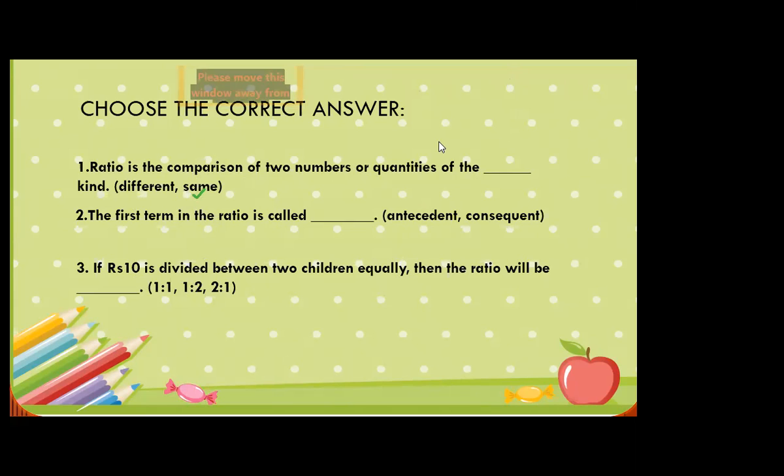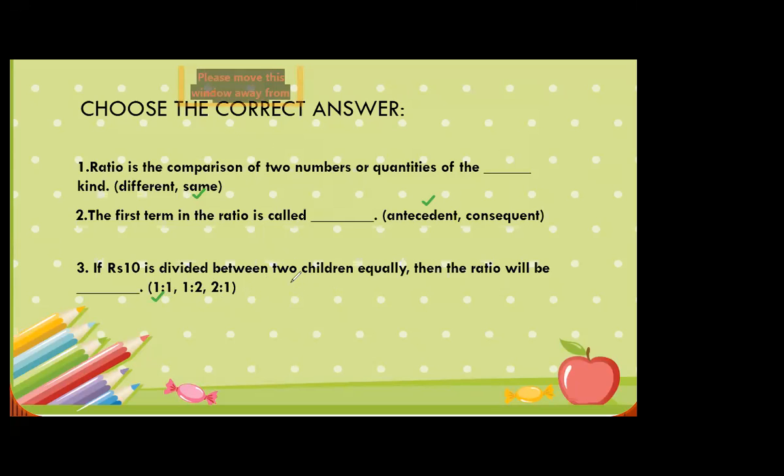Muhammad Ali is saying 1:2. Beta, I have to divide in an equal amount. Yes, Ali. Yes, Aisha, now you are right. No, Halima, we have to divide equally. I have to divide this amount equally. So I get the ratio 1:1. Beta, I have to divide the amount equally. How can I divide it equally?